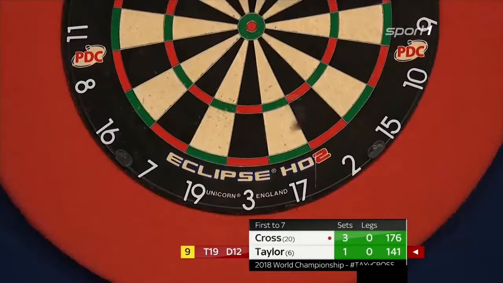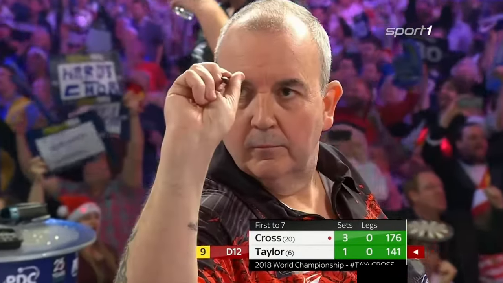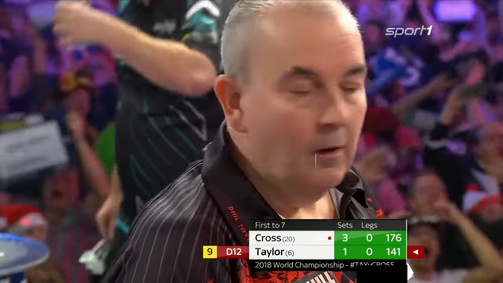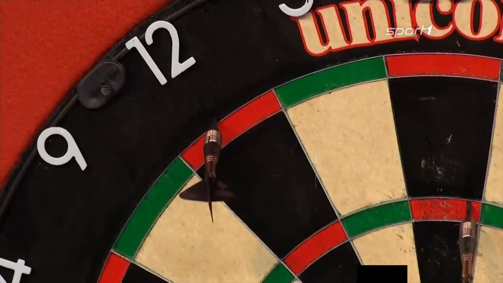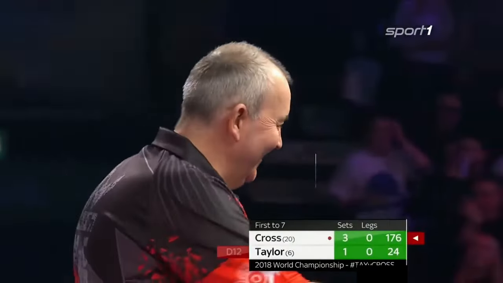Das ist der 7. Der 8. Für die Treppe 19. Doppel 12. Taylor zum 9-Darter. Nein! Mach ihn doch einfach! Der ist nicht drin! Der ist nicht drin! Verdammt, so nah dran, das ist nicht zu fassen.